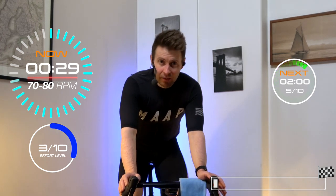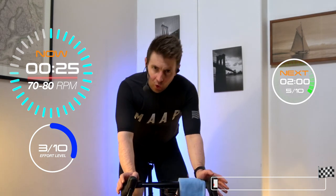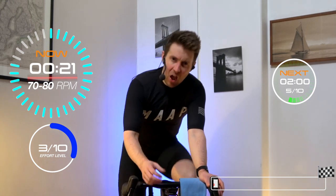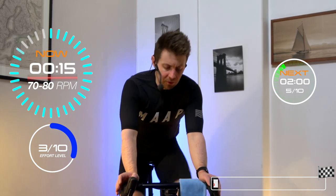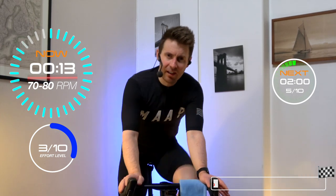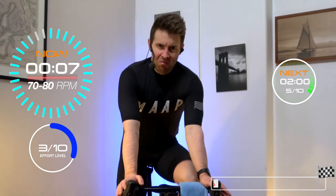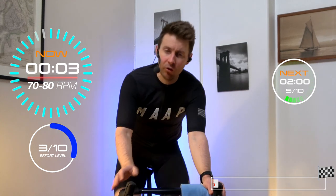If you've not done much cycling before, it's so important to remember your form. You wanna feel comfortable on the bike, so relax the shoulders. Slight bend in the elbows. Light grip on the handlebars. You're not going anywhere, there's no bumps. So just feel nice and relaxed here. If you've been quite busy recently, a little bit stressed, then just take a couple of deep breaths in and let them shoulders come down. Sometimes they can be a little bit too high when we begin on the bike.